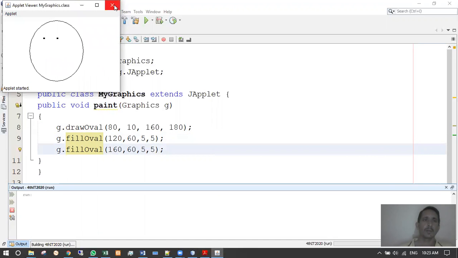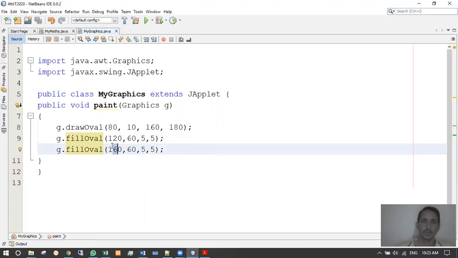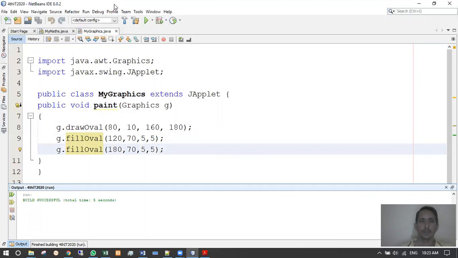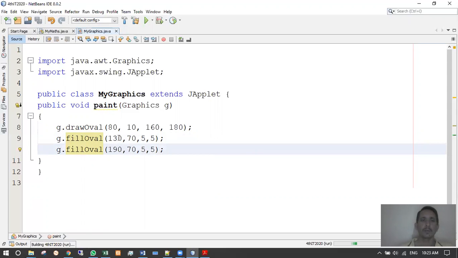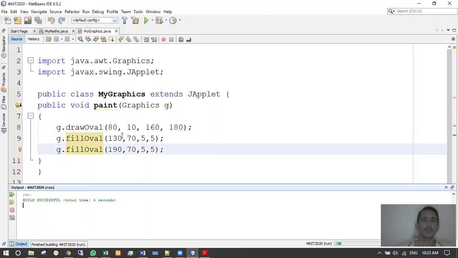Okay. We also make more distance, so it is 180, 70, 70. Right? A little bit more, 30 and 90. Okay, enough.